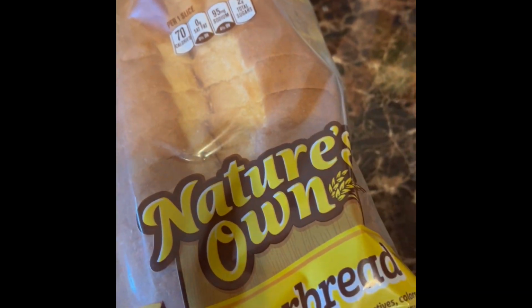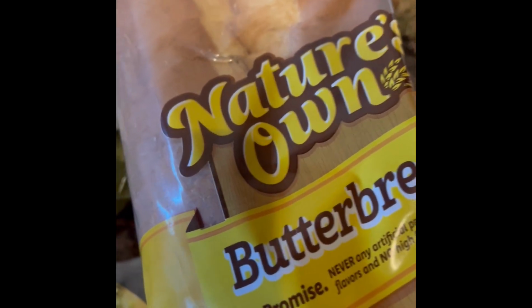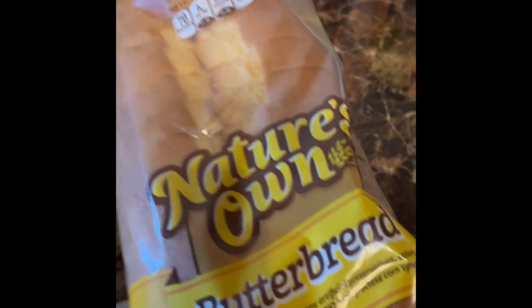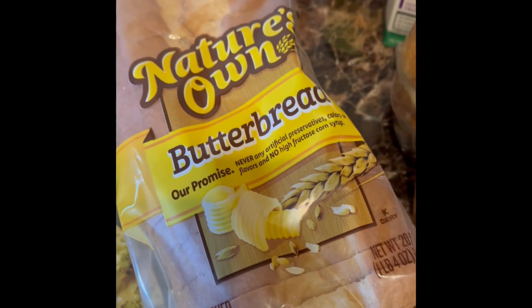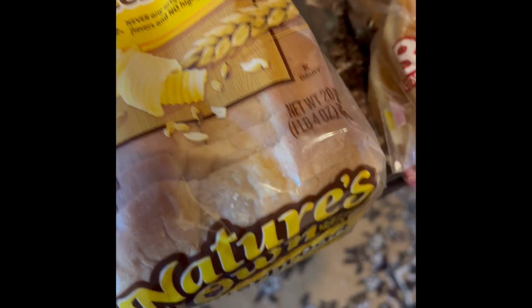I got a loaf of bread, which is something I can freeze, and I have a little trick to share with you on freezing bread. As you know, if you freeze the bread for any length of time, it just doesn't seem to taste the same when you take it out. I got this trick from, honestly, I don't remember who it was, but somebody had mentioned that if you open this bag and put in a paper towel with the bread and then freeze it, that helps. And it certainly does, because I've done that ever since I heard about it.